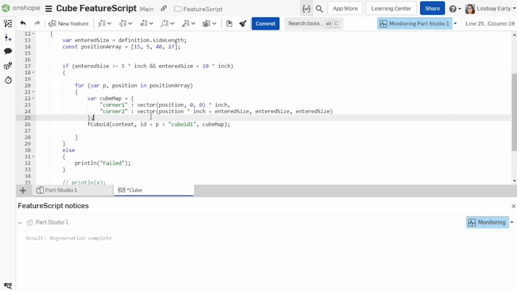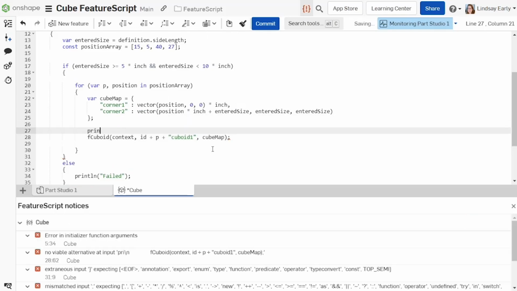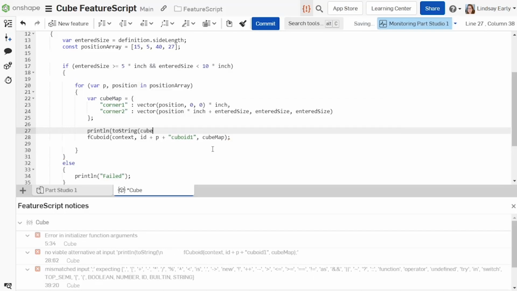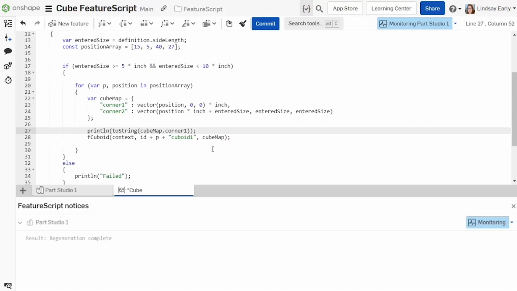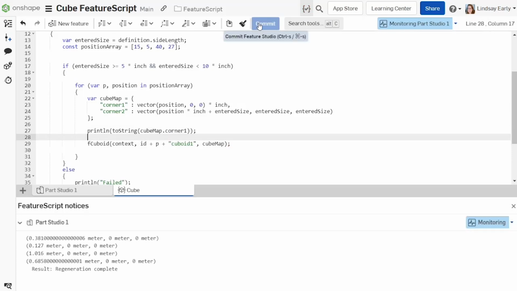To retrieve a value in the map, you can use dot notation to call the key. Create a printline function to show the value for corner 1. Use toString to print the value in a readable format. If you need to iterate through all the key and value pairs in a map, you can use a for loop.